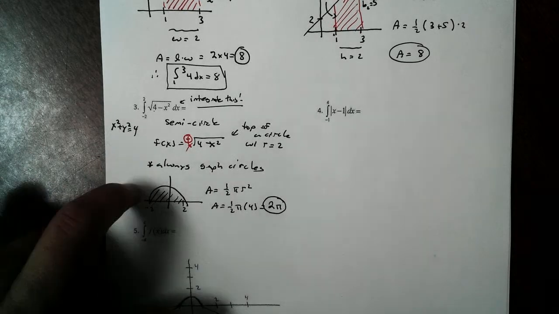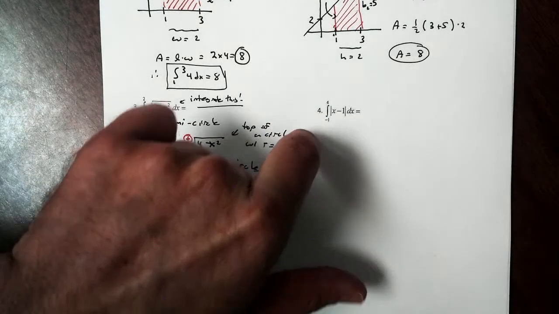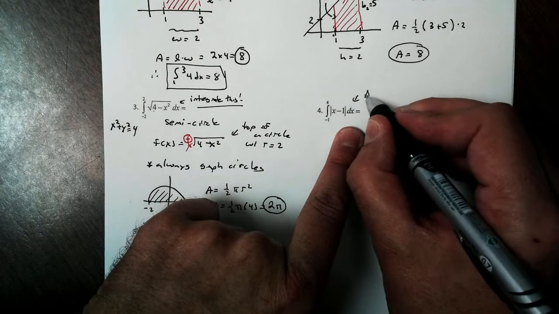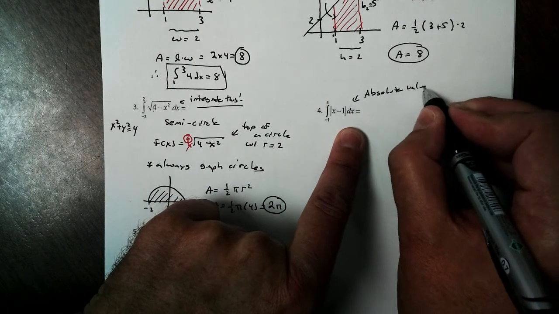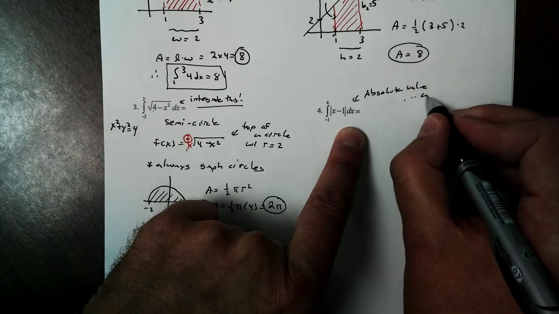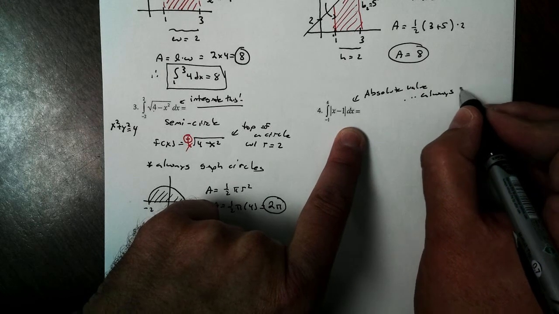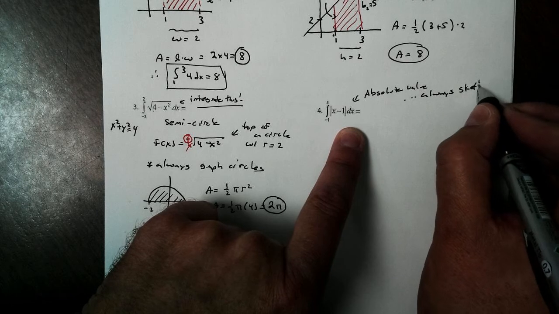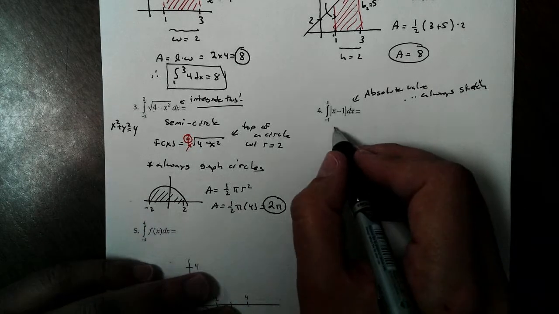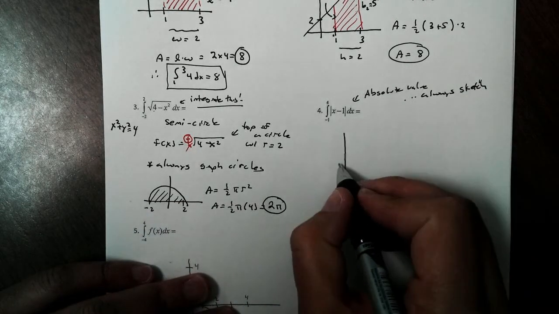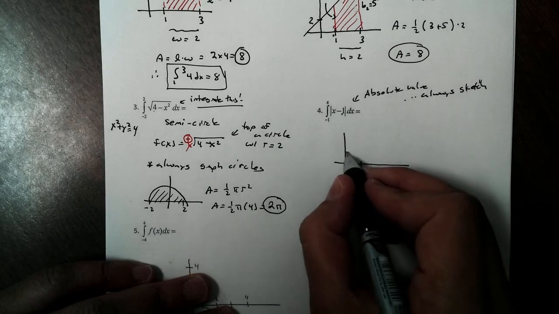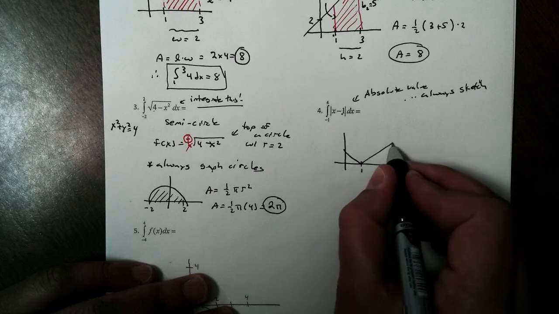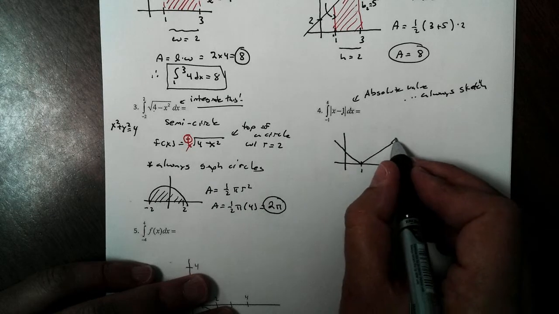Please always graph circles and absolute value. We've done this before. This is absolute value, and it can be chaos if you try not to graph these. So, again, always sketch, always graph these. You like graphing absolute value. So if I were to graph this one, this has a horizontal shift at 1, and it goes up like a gigantic check mark right there.